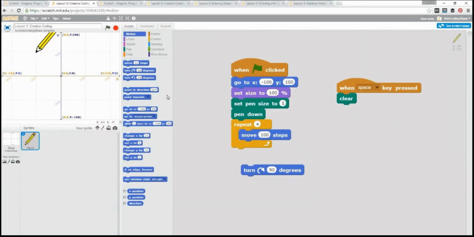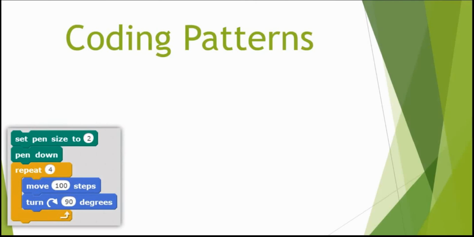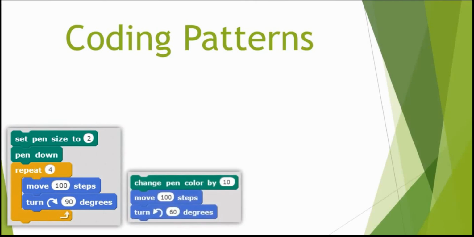And we'll use a different turn block as well, just to show you guys that you can use left and right to turn. Next thing we're going to use is the change pen color by 10. So that's going to help us to change the color each time we draw the square. And you guys are saying that I've spelled color wrong. However, I'm from Ireland, which is in the UK, and that is how we spell color over here. In America, color is spelled C-O-L-O-R, which is why the blocks are spelled that way.